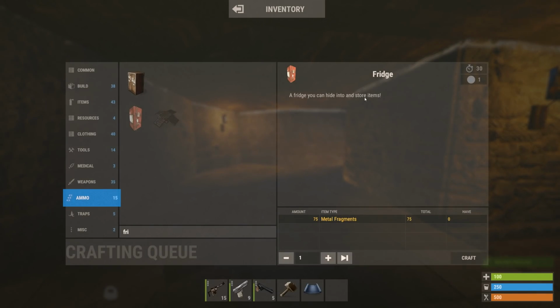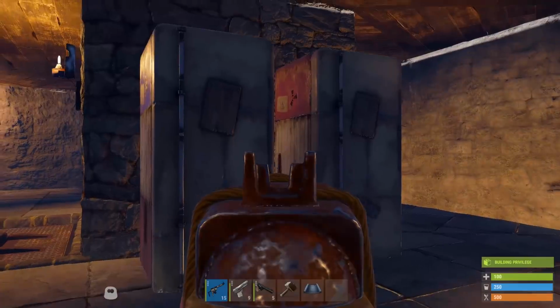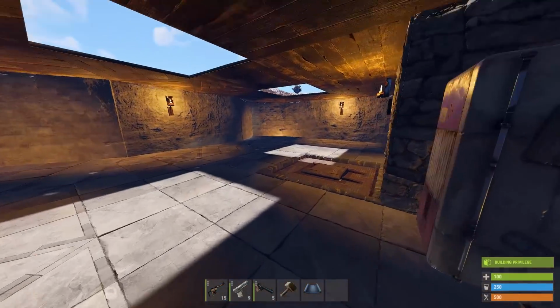One thing to note is the fridge only costs 75 metal fragments, so this thing isn't exactly expensive. Honestly, for the price, I still think it's kind of cute. It looks nice, it adds some variety to your base, so it's kind of like a why not right now. You can put a code lock on it also.